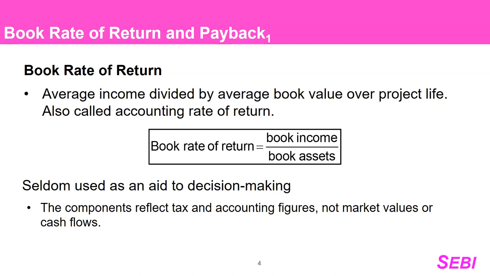So if you're looking at industries or companies in those industries, it would be better to look over a longer period that takes into account those fluctuations, right? The accounting rate of return, as an assessment tool for whether or not you should undertake a project, is seldom the final tool that you will use. It is essentially an initial screening tool before you do a deeper dive into whether or not the projects in front of you are worthwhile undertaking, right?